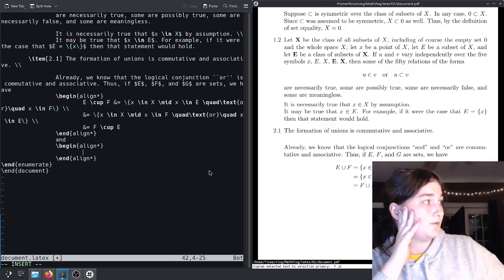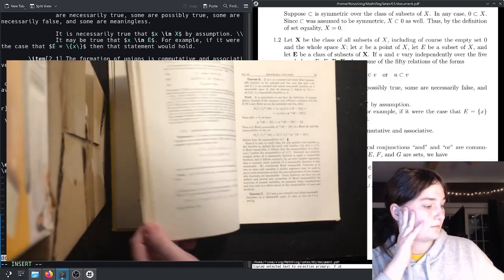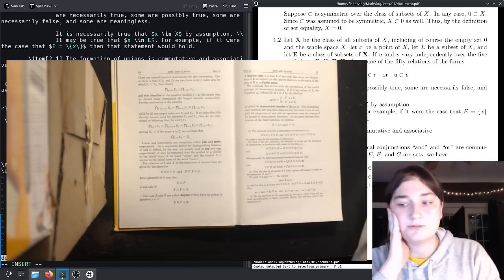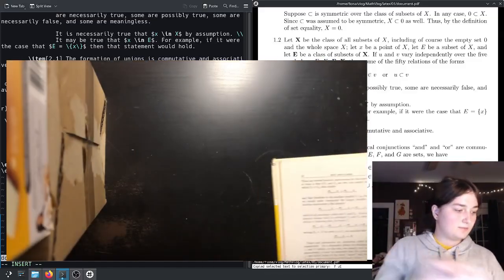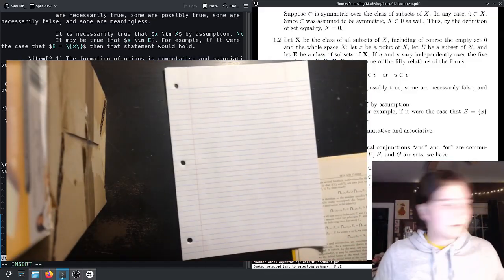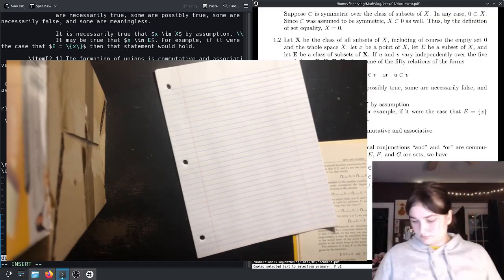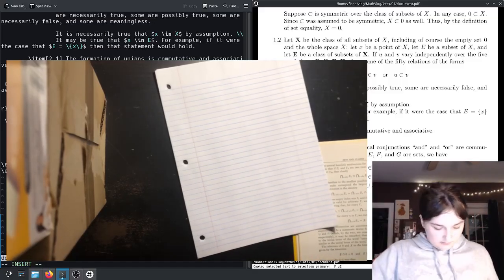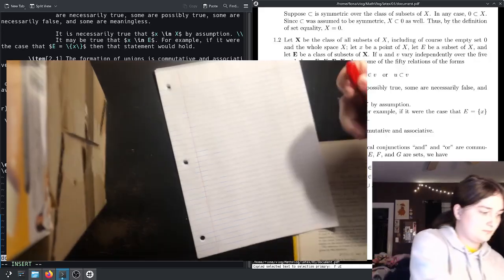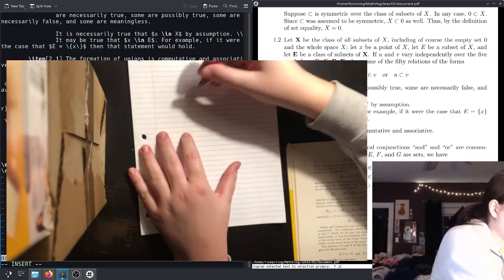I'm not even using this view. I thought I would have to use it for notes. I thought I'd be writing. Where's my pencil?